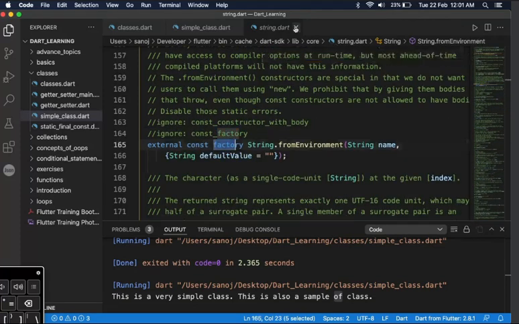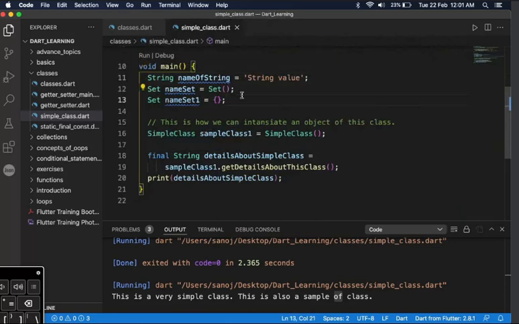There are some specific things, like factory constructors and other things, which we don't discuss because these are not things we use in our regular programming life. Basically, to get the idea of a constructor, I'm showing this. We can use both of these things to create an object of this.